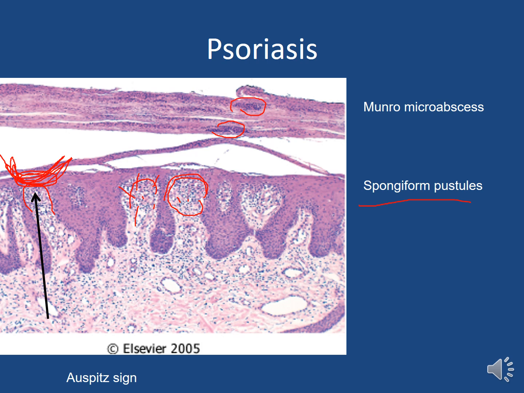So the encircled portions are dark because they are composed already of neutrophils infiltrating the stratum corneum. Remember, neutrophils that numerous and that closely spaced with each other will form the microscopic appearance of pus, which is characteristically called by that term, Munro microabscess.